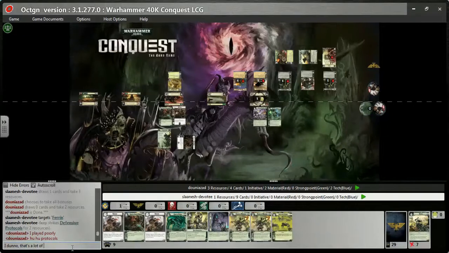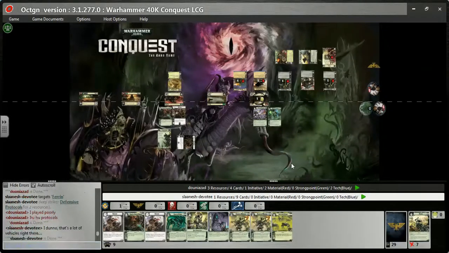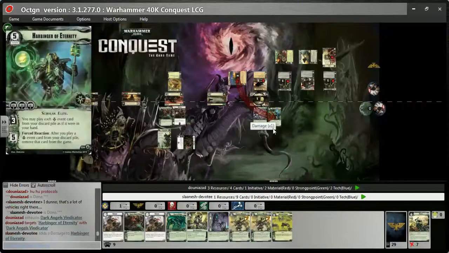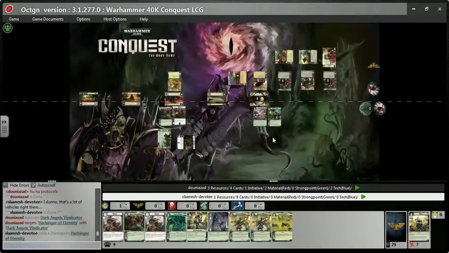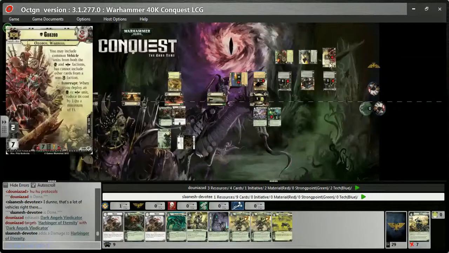He said he played poorly. I'm not really sure what he played poorly there. Yeah, there's a lot of vehicles. Not sure how that counts as a poor play. Vindicator hits me for 1. Otherwise that would have been a decent hit off the Vindicator, wouldn't it? That would have been good. Yeah, nice.